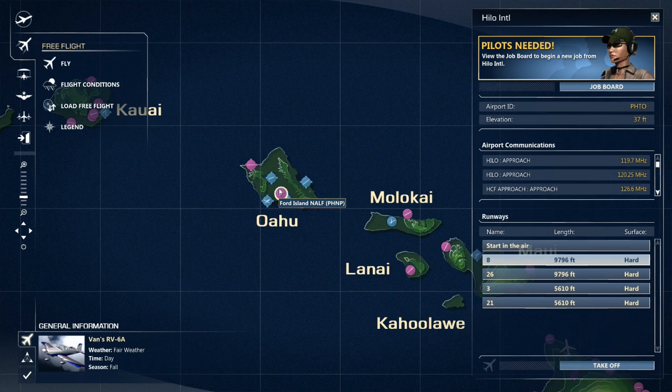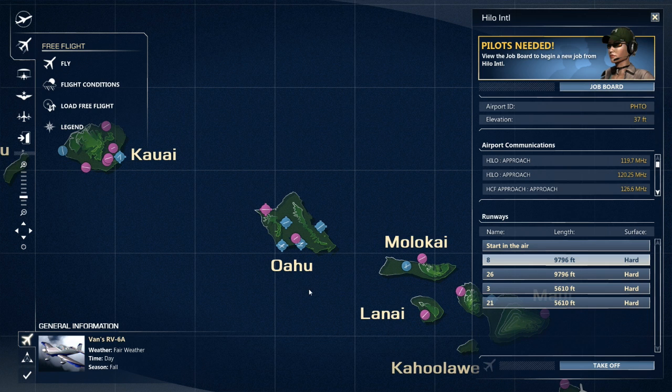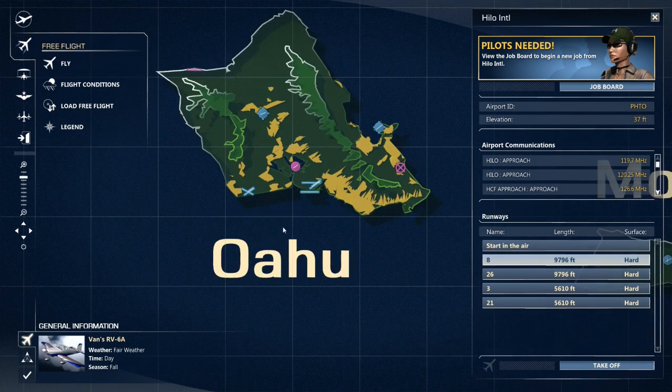Oahu, which I think in itself is worth $20, and you also get the great Vans RV6, again, worth every penny of that $20. If you fly a game like FSX and you want to get a Vans RV6, you're going to be paying $35 just for the aircraft. Here, you get scenery, you get aircraft, you get missions, you get jobs, you know, you get a whole bunch of stuff.